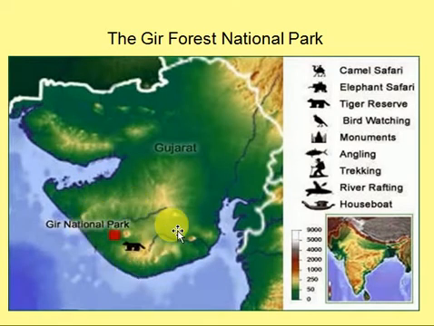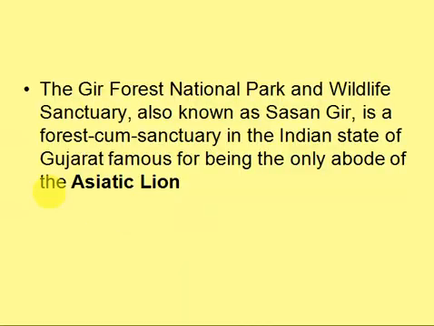So Gir Forest is famous for the Asiatic lion. So popularly it is known for the Asiatic lion. You know that the Asiatic lion is an endangered species in the country, and due to the development of this national park, the Asiatic lion has got a safe home, you can say, and the number is continuously increasing over here.